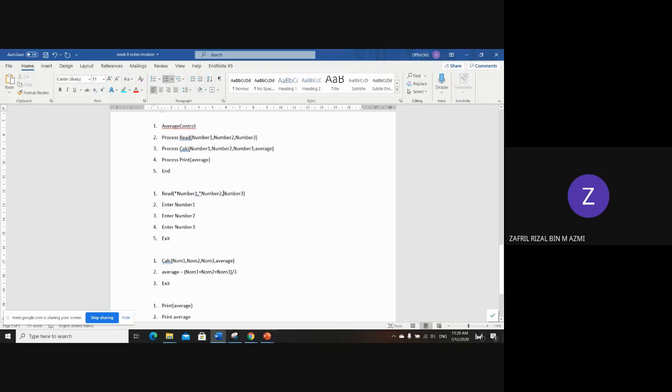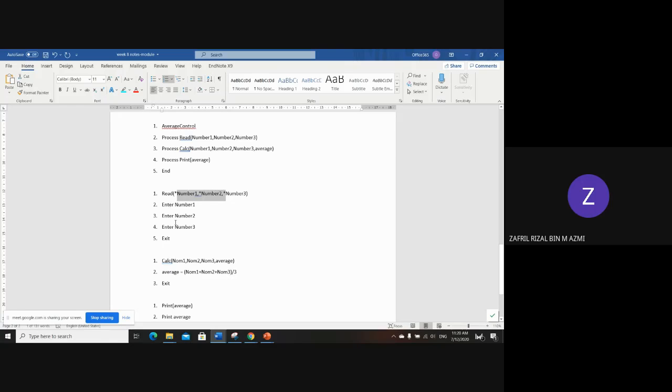There's an explanation about this later on, okay? But for now, the easiest way to design is to remember this: if that particular module generates this value, you need to put asterisk inside the parameter. So this is the parameter. We put asterisk since this generates number one, number two, number three.